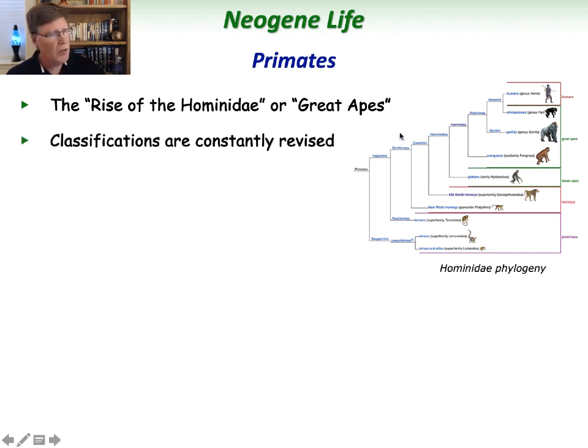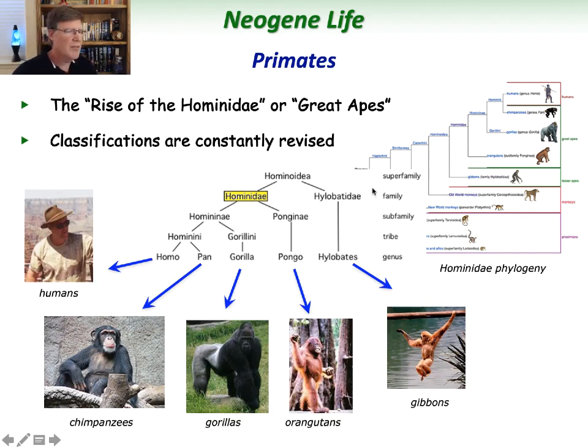So let's look a little more closely here. These classifications are commonly getting changed, revised, sometimes more, sometimes less. But when we look at the family level, Hominidae include all of these different kinds. Orangutans, gorillas, chimpanzees, and humans are all part of family Hominidae. Gibbons are not, they are part of another family. This family then can be separated into smaller groups, and then there's the subfamily level, which orangutans go off on their own, then the tribe level, and then the genus level.